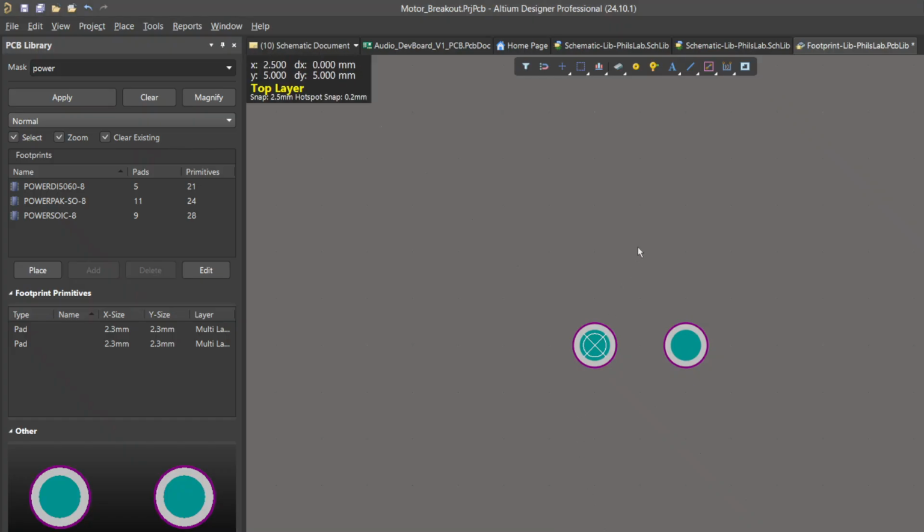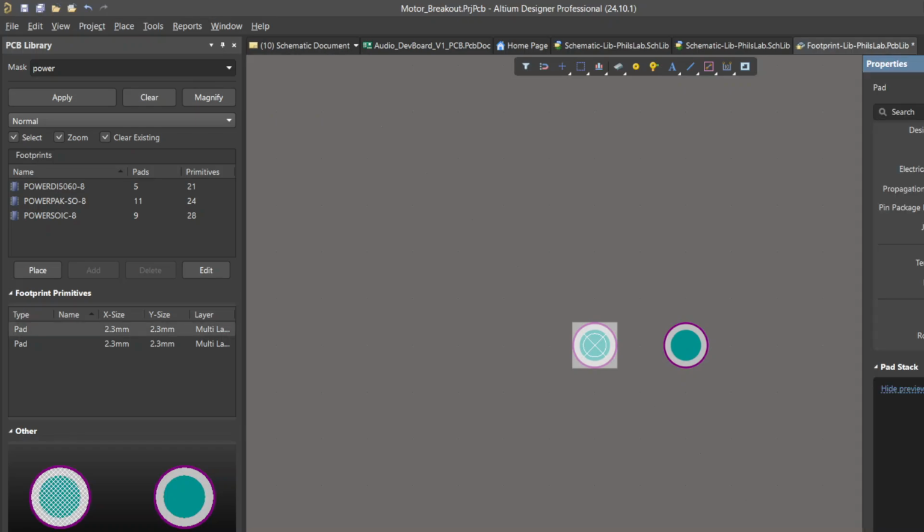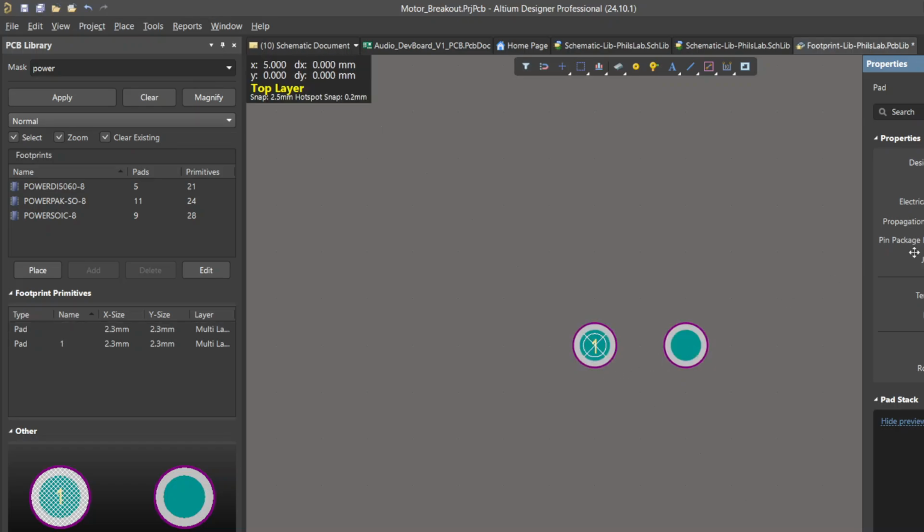Essentially every time that you use a pad, there's going to be this designator for it right here, right? So for example, if I hit 1 here and 1 there and 2 there, 2.